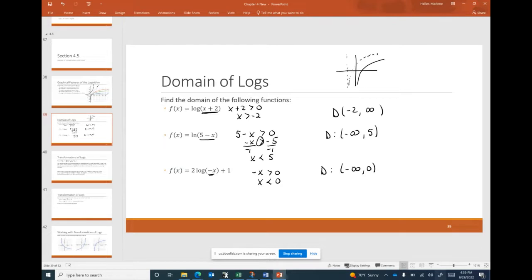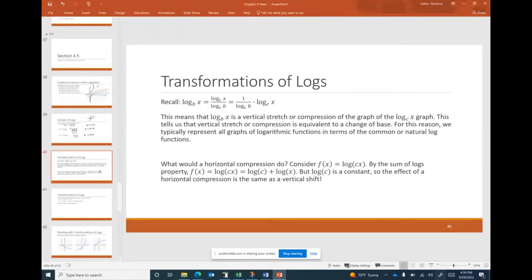All right. Let's talk a little bit more about transformations, right? Because transformations result in some really cool things with logarithms. Remember that change of base formula? Log base b of x equals log base c of x divided by log base c of b, right? We use that if we want to convert a funky base to common log or natural log. Well, think about that for a minute, and then factor out 1 over log base c of b. So what I'm left with is 1 over log base c of b times log base c of x.